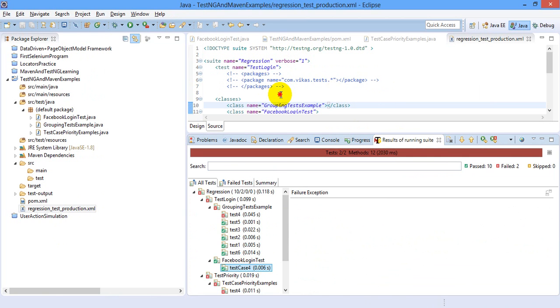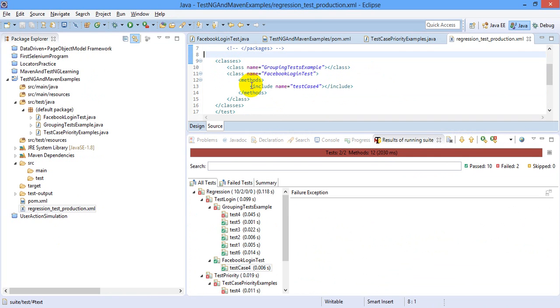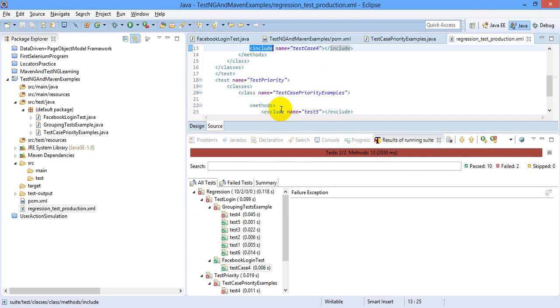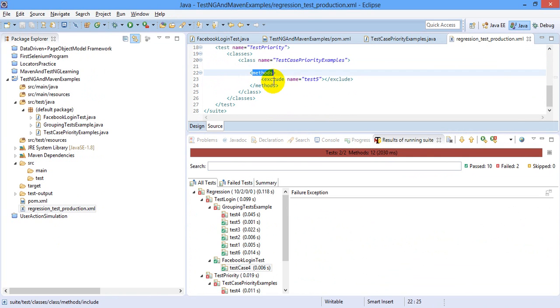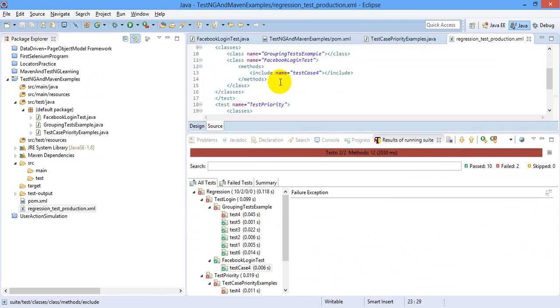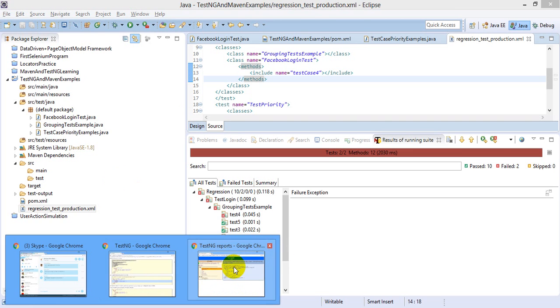Fine. So either you can actually use include or exclude if it is working with the method. So if you say include, it will only run that included test cases, and it will skip the remaining test cases.